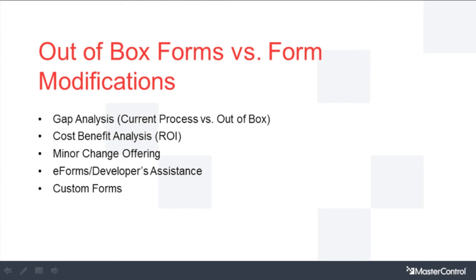So we do that a lot, actually. That's a very common thing. We like doing those. And based on the feedback we get and the things that we change in the out-of-box forms, we provide those to our development team to say, hey, we're getting a lot of these, and we implement that into the core product. So it's kind of a synergy, right? It works very well. So that's one offering to consider. If your gap isn't too great, you're a good candidate for a minor change offering.